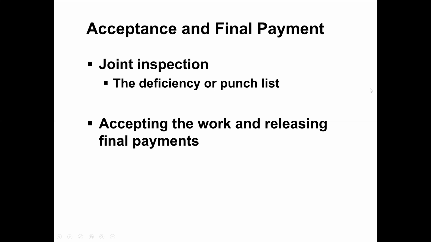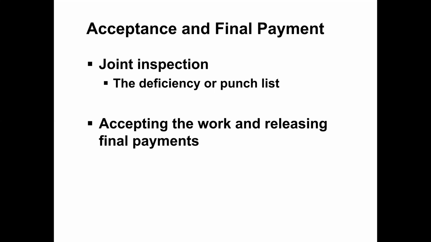Here is the acceptance of the project. We, the contractor, need to hand over the project after completion to the owner. In that case, there will be a joint inspection, and they will visit the site and prepare this deficiency list, or punch list, as we call it. All the items will be listed, like in this room this switch or this light is not working, this switch is not okay, or you need to do the whitewash or distemper again.